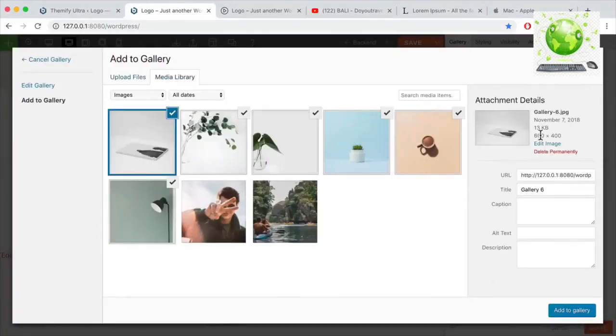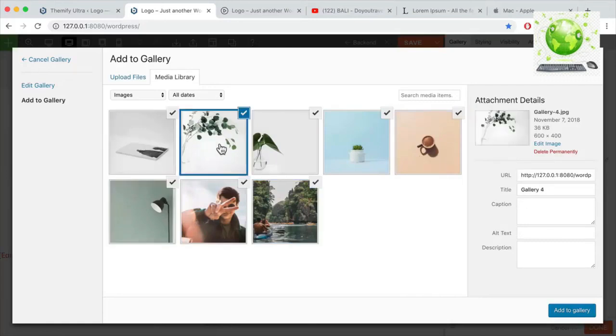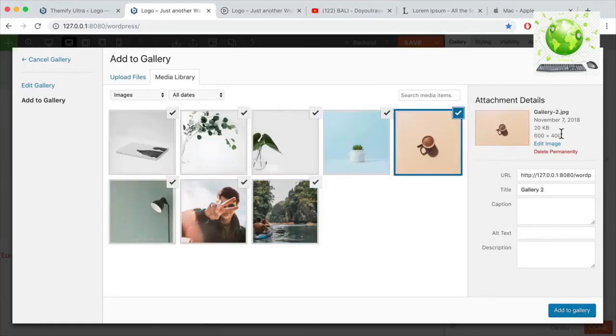And what I do recommend is cropping it beforehand as well. So you don't have to crop it to the same size that I have done, okay, 600 by 400 pixels in height. You can crop it to pretty much any size between, maybe I'd say 600 to 1000 in width to about whatever height that you want, because you don't really need that big of an image. Otherwise your site's going to load really slowly. But what I do recommend is making sure that each of these are the same size, right? So your gallery images should be all the same size, so that makes sure that everything is proportional.